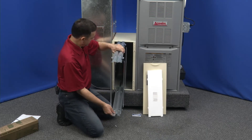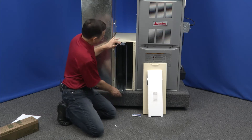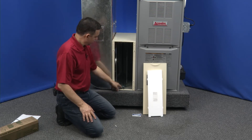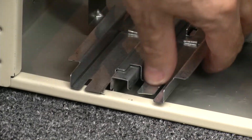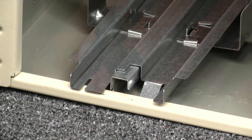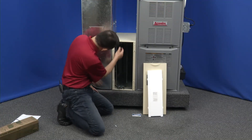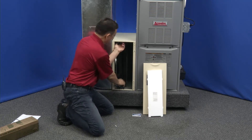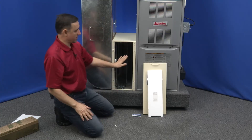Let's slide this in here — it slides onto the existing rails. Now if you look close, you'll see there are two little tabs here. You're going to bend one of these down — this one's shorter, so you bend it down. The purpose of that is to stop this railing from coming back out. There's one here and another short one up here — we're going to bend this one in too. Now if we grab this, it can't come out anymore. That's what those tabs do — keeps it in there permanently.